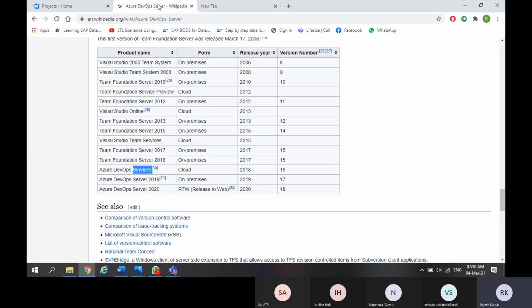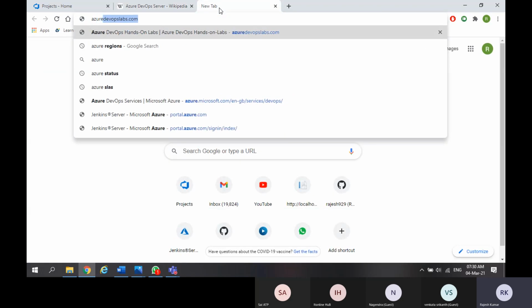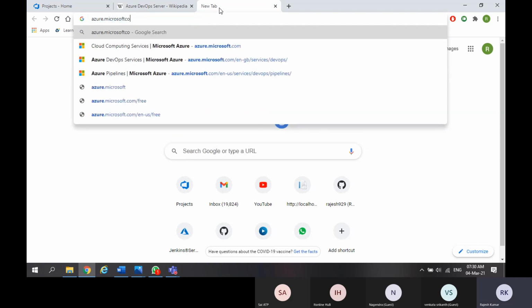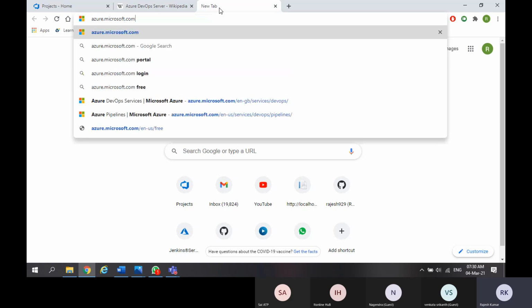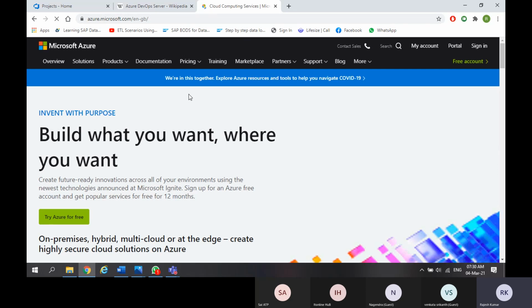Okay, now we know what Azure DevOps Services is and how it came into the market. So how can I subscribe for Azure DevOps? This is the URL where you can go and create your account. First, you need to log in to azure.microsoft.com. As we already know, Azure DevOps is directly dependent on Azure, and it is one of the Azure products. It's not a different product.